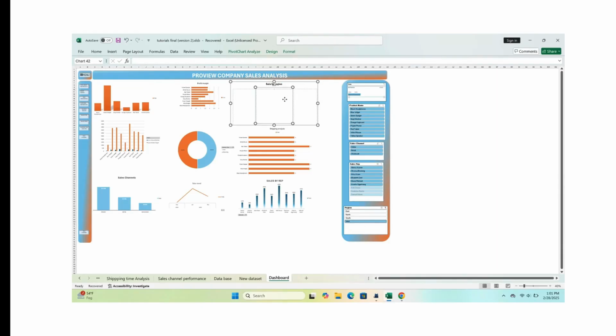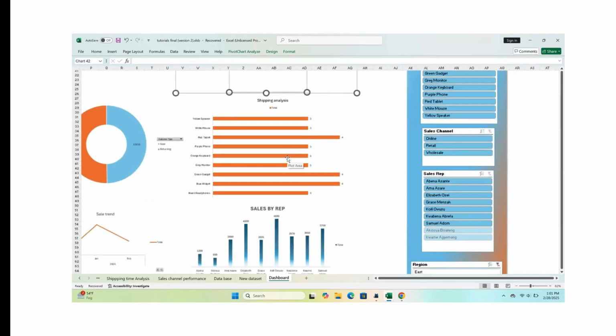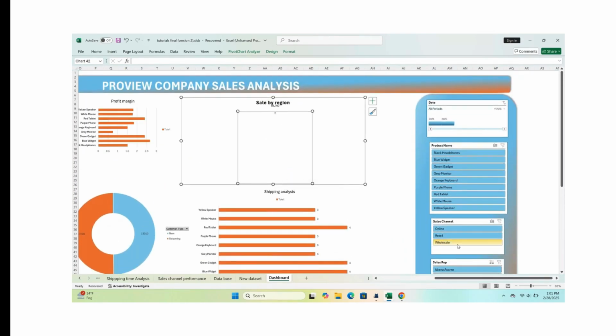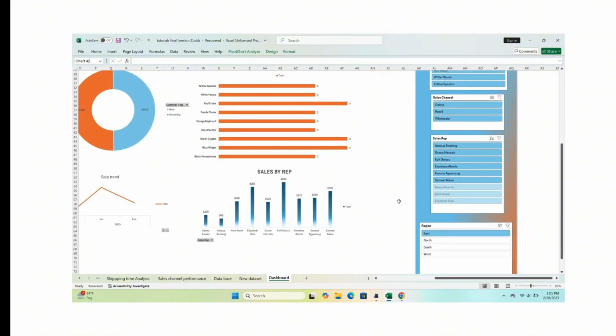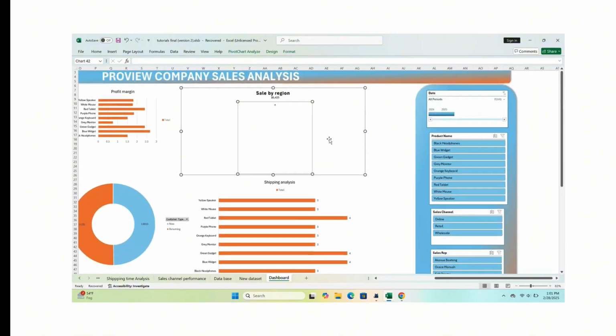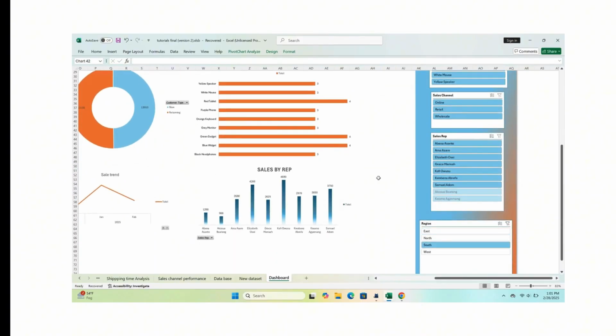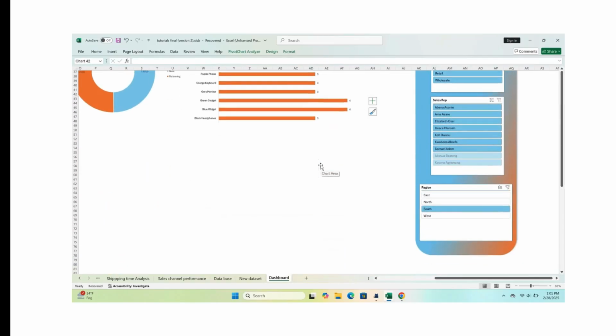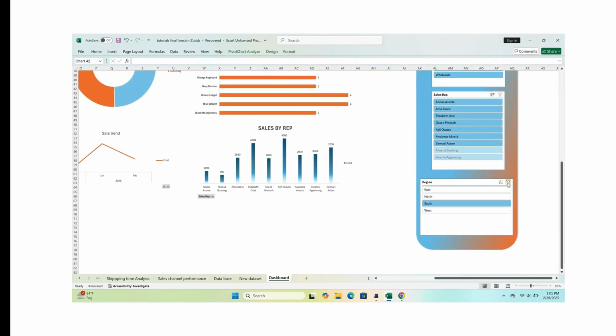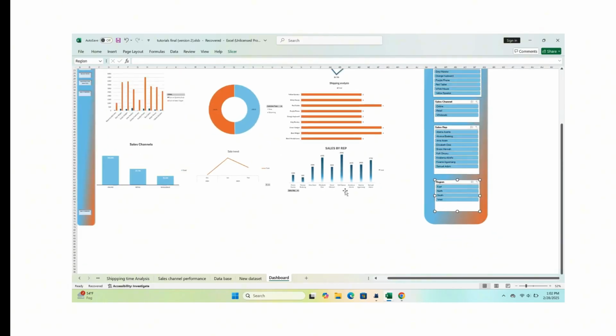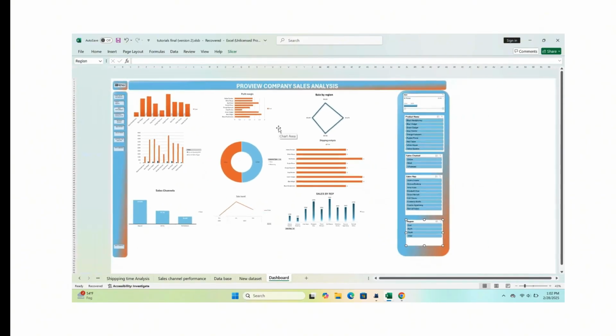Good. So this is the value for the west for now. Then this is the value for the south as you selected. So let me just enlarge it so that you can see it better. So now go and select the east. This is the total sales we are getting. When I select the south, this is the total sales we are getting. So this is how dynamic our dashboard is. I'll apply the filter, and adjust it. Okay. So this is how to build an Excel interactive dashboard.